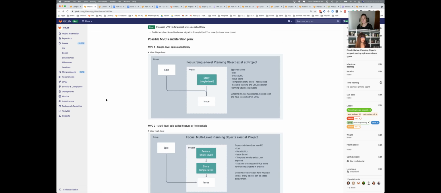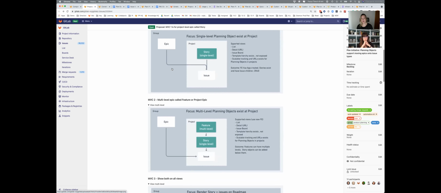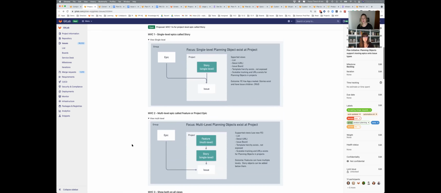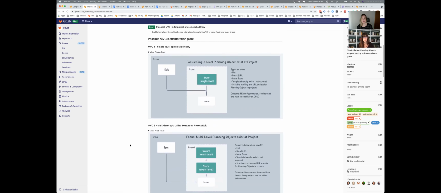So is the story our new planning object starting point then? For now, yeah, and that's the single level version. So it's one level deep until we add one that does multi-level deeps of itself. Feature could go to, like, sub epics. But I think when you solve it for this, it will work also for multi-level. There'll be more nesting and things the higher we go up, but it should work. We want them to work however you set up a crazy hierarchy, they should be able to handle it. They always have parents and or children.